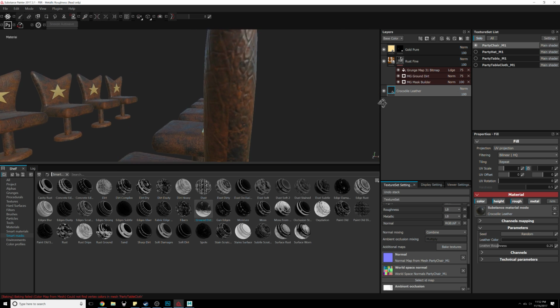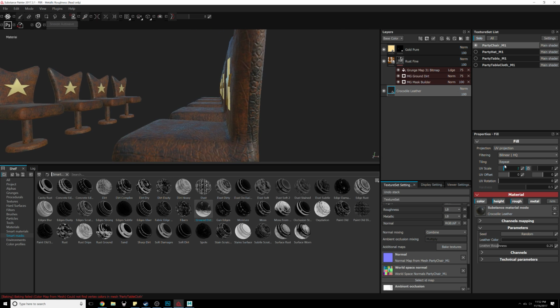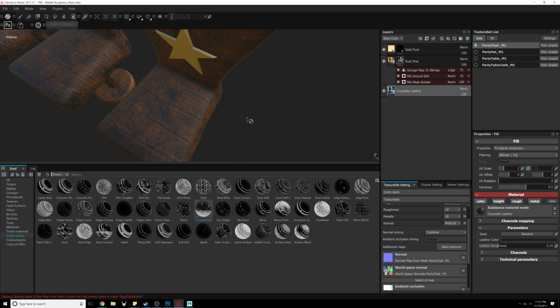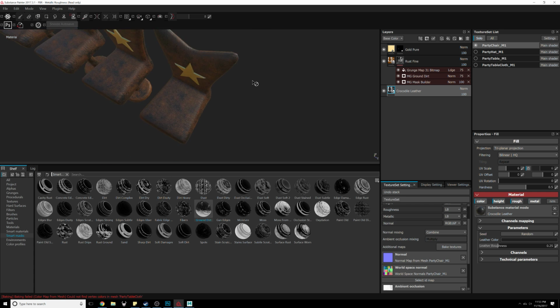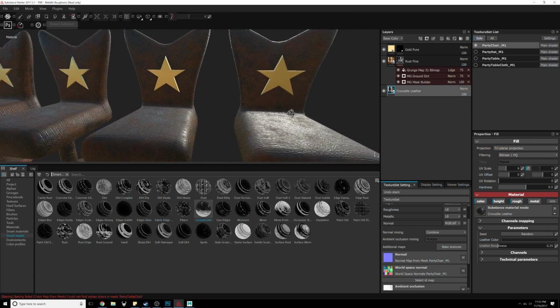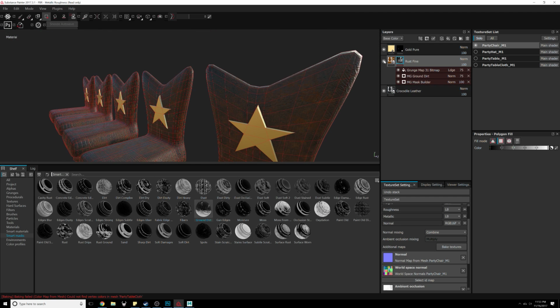Let's look at the crocodile leather and actually see if that's causing part of the problem. So let's go to UV. Oh, okay, that is a big difference. Let's do 6 maybe? Oh yeah, that's much better for the chairs themselves. The dirt's still not something I like.